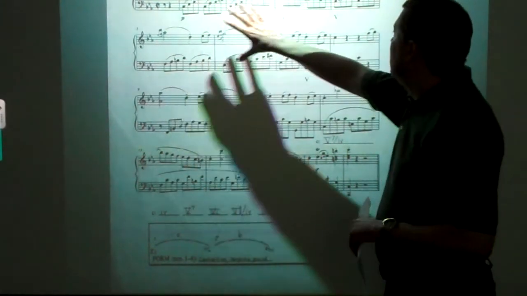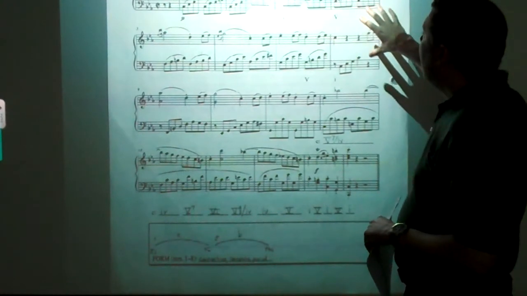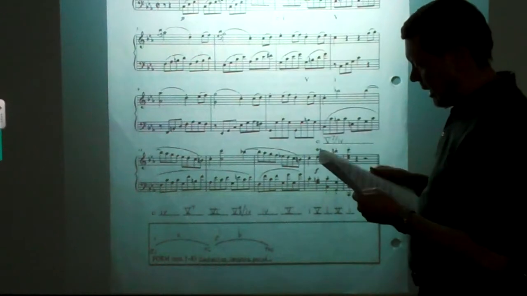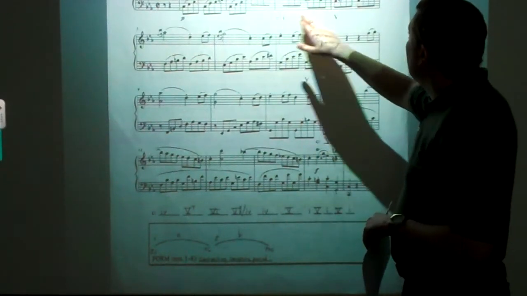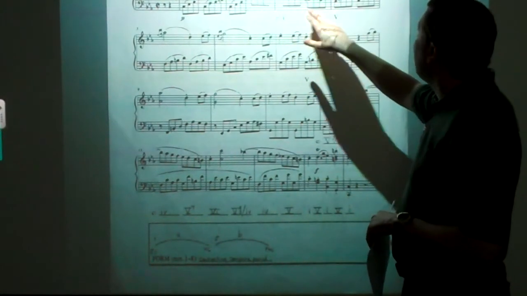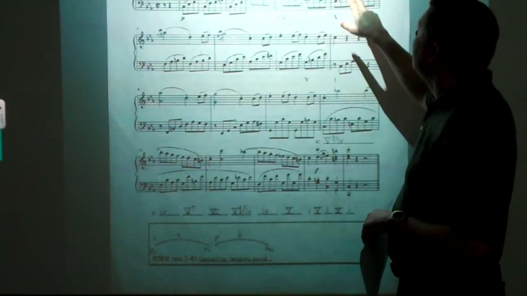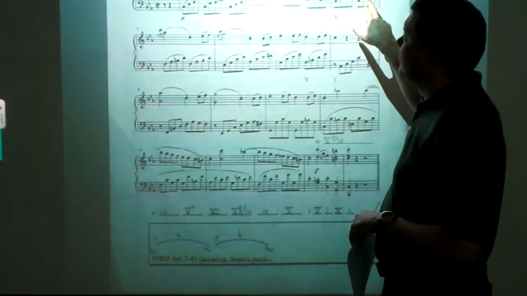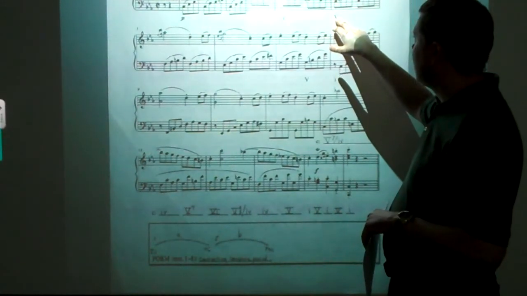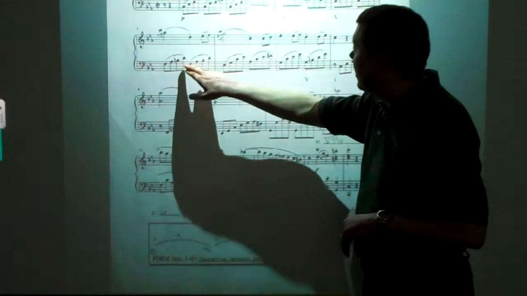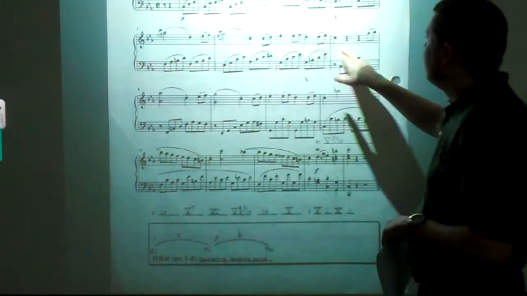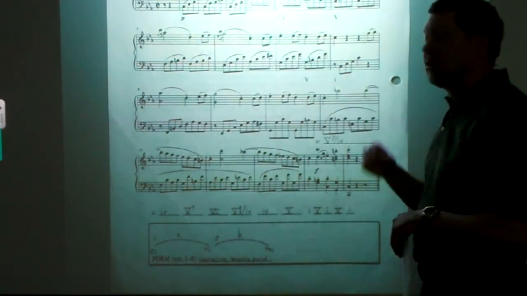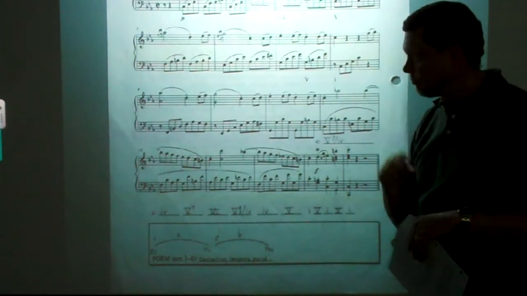Anyways, I have two phrases here between measures 1 through 8. How do I know that? Well, I gave you the Roman numerals for the cadence at the end of the fourth measure. So that means one phrase goes from measures 1 to 4, and there's the cadence chord. And then a second phrase goes from measures 5 to 8. And here are the cadence chords for that phrase. So we have two phrases.